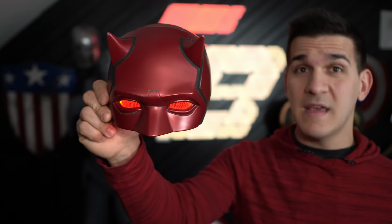And let me know down below if you like the little adjustments I made to this. I know that the helmet's supposed to be like a two-tone red, depending on what you look at. And do you like the red LED eyes, or do you think it's a little much?